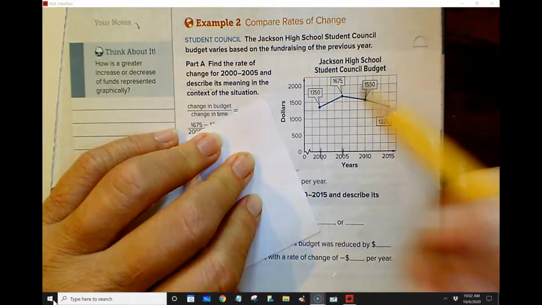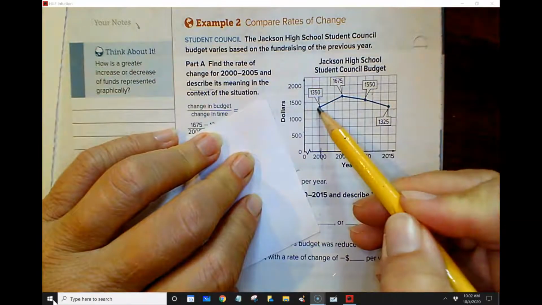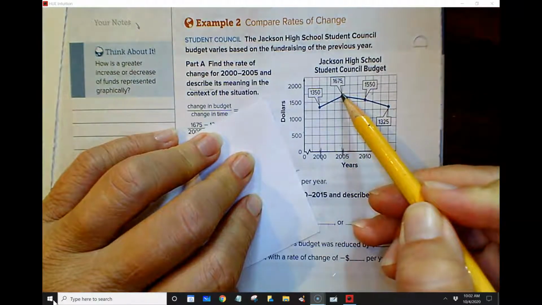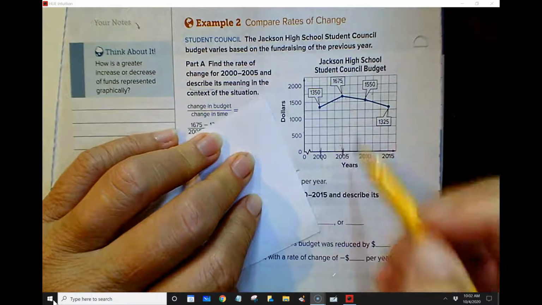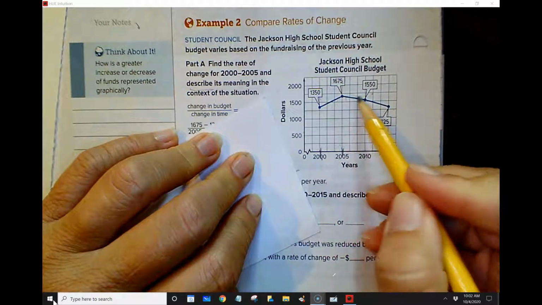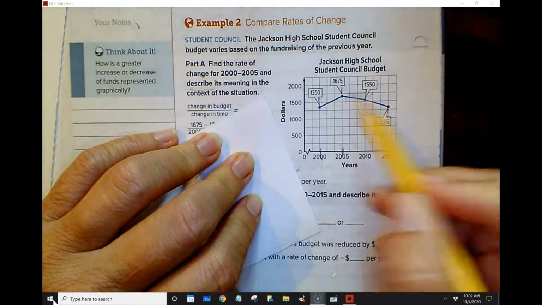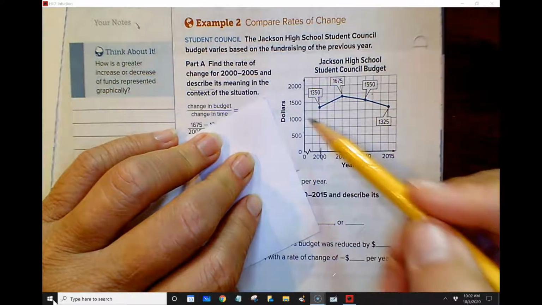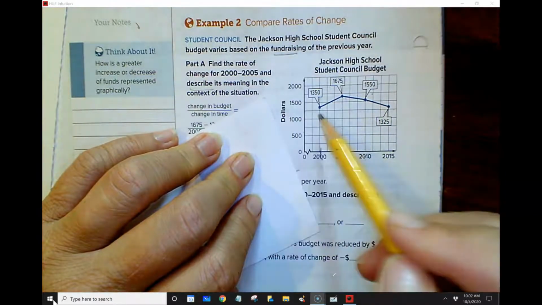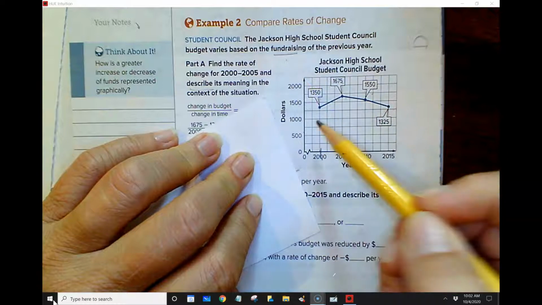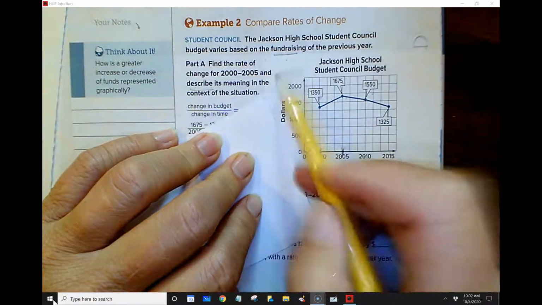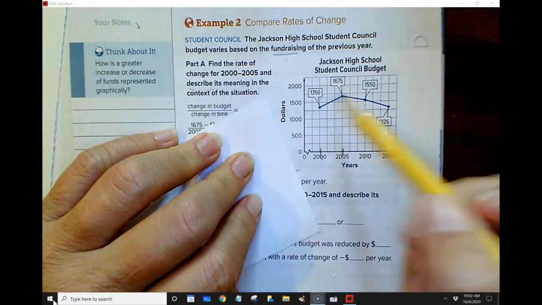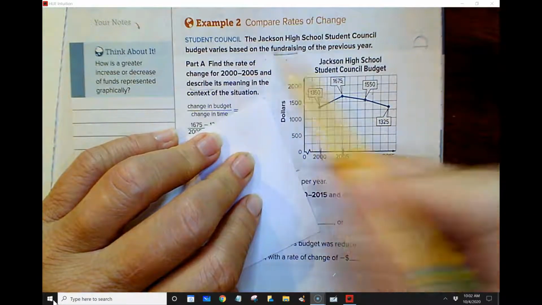As I'm reading this graph, it looks like it's increasing steadily here. Then the amount of dollars that we have over time between 2005 and 2010 is decreasing, and it's decreasing even more. So they're losing money or spending it. Oh, actually, it's fundraising. I'm assuming they're raising money. I didn't really read this. Well, it looks like there's nothing else. They don't give us too much of anything else. Here's our dollars. It's a fundraising budget.